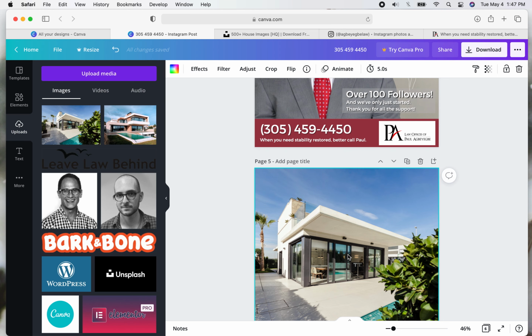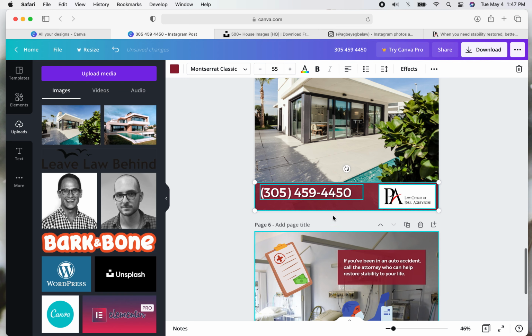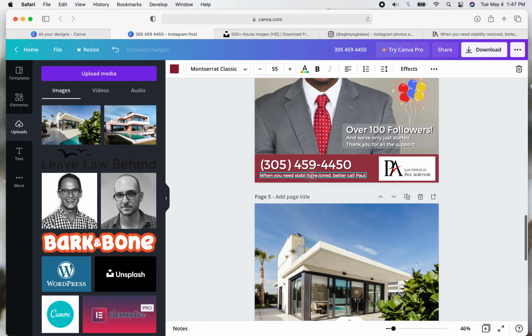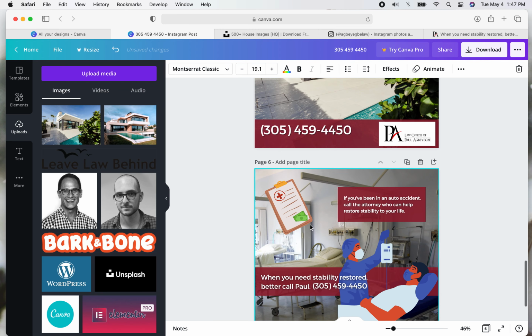Copy and then just throw them on top. There we go. Looks like I missed the logo. Not the logo, the catchphrase. I can't remember what it's called right now. Tagline. All right, when you need stability restored, better call Paul. Just raise that a couple pixels by using the keyboard.